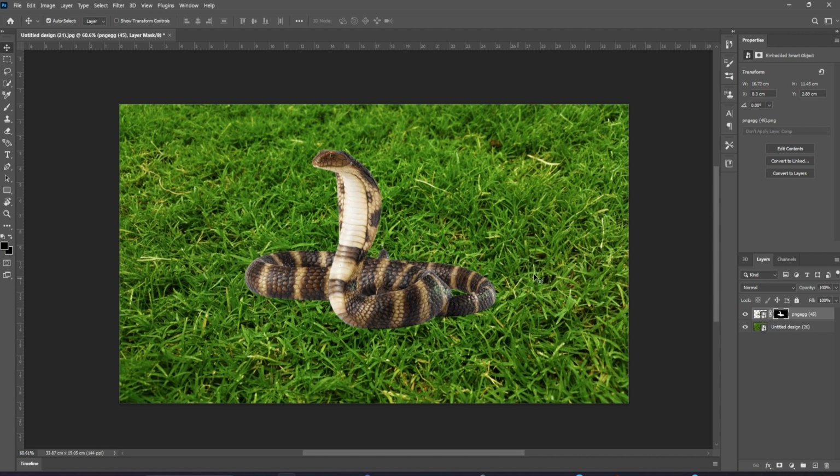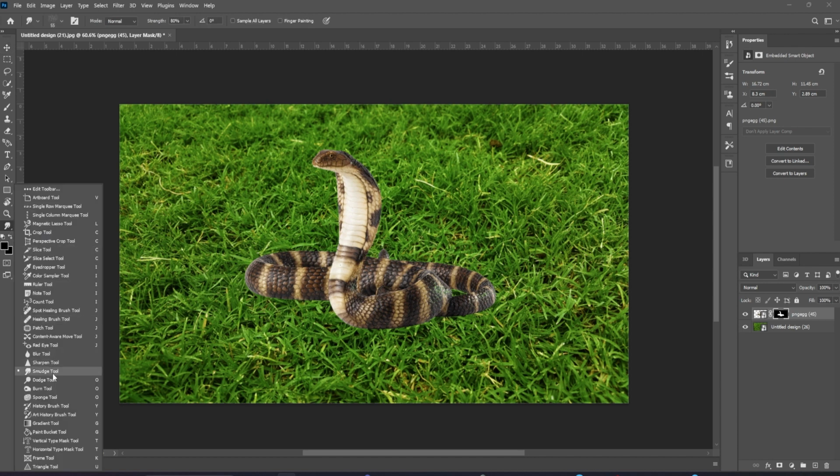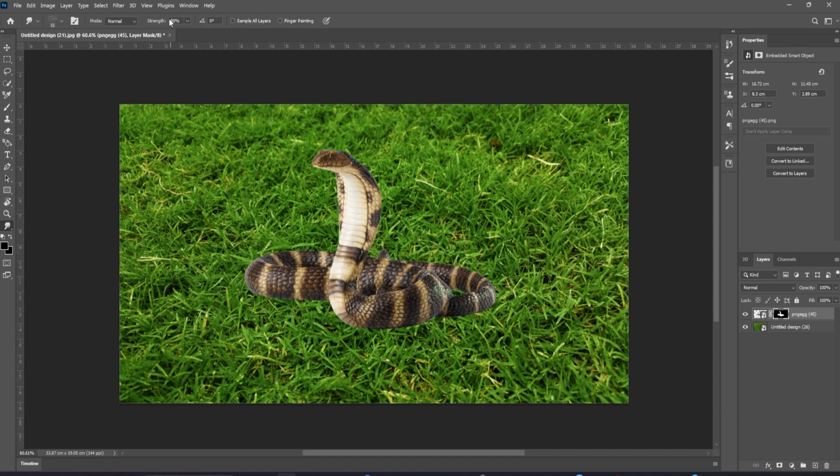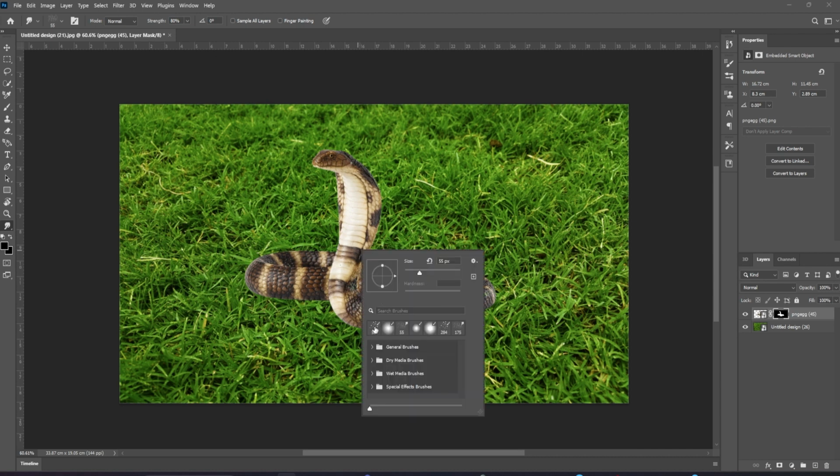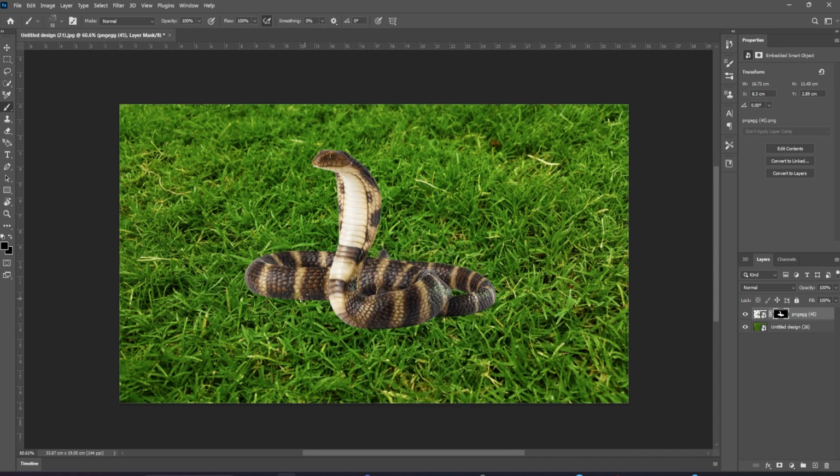And what this does is it creates a mask for everywhere outside the snake area, so we can't see the difference. Switch to the Smudge tool. Set the strength to about 80% and choose one of these spatter brushes. Smear up the mask from outside the snake in front of it to give the impression of glass blowing over the top. This can take a while, so I've sped up this part of the film a little.